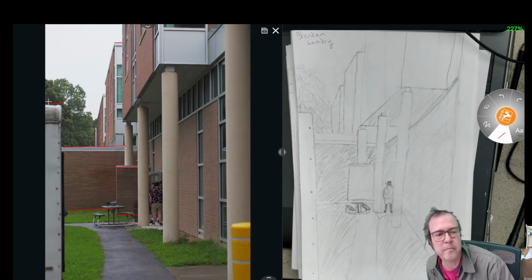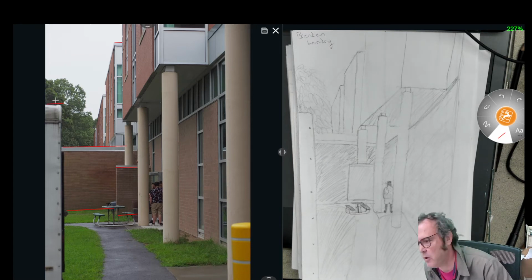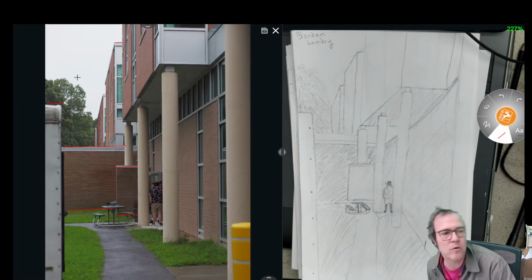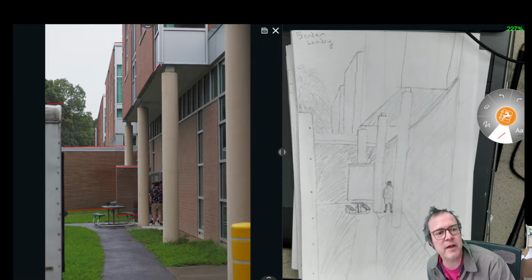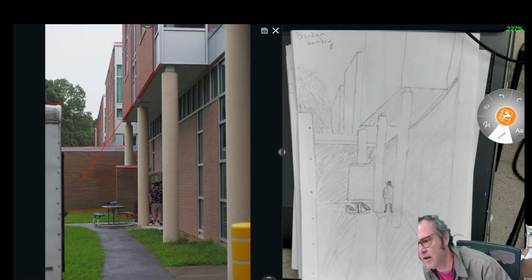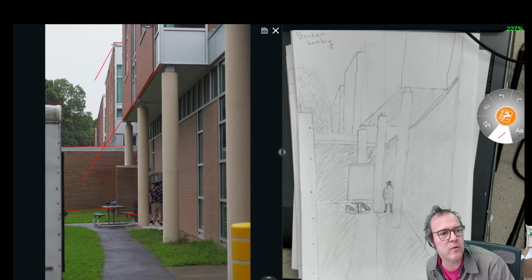perspective. And if you know it's one-point perspective, your first step should be to identify where you think the vanishing point is. And you can do that by extending any two orthogonals. The orthogonals are the lines that are not vertical or horizontal, and discovering where they meet.